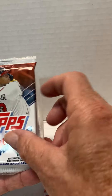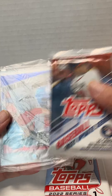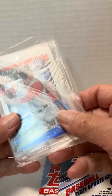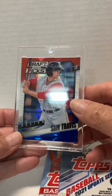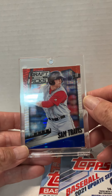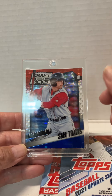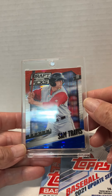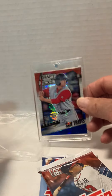Nope, we've got a Topps Update 2021. Now, what I've found in a lot of these boxes like this, we end up with these cards — it's a draft pick, Panini. I don't think I've gotten two of the same guy ever out of any of the packs that I've opened, but they all have these draft picks, Prism draft picks, in there. So I've got a bunch of those.